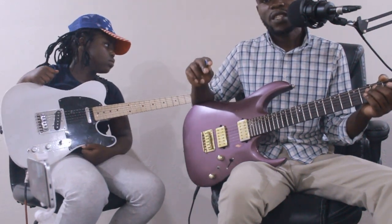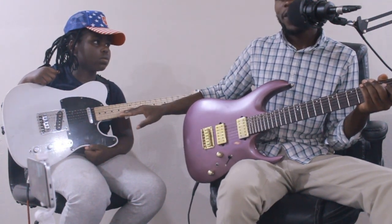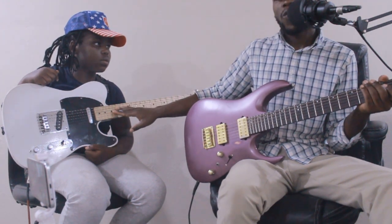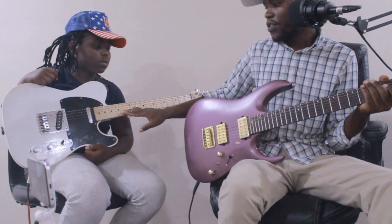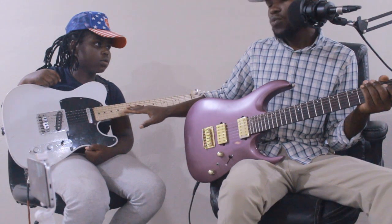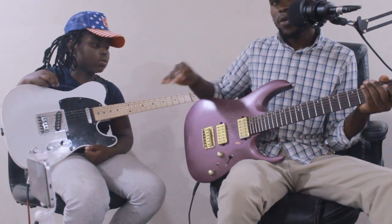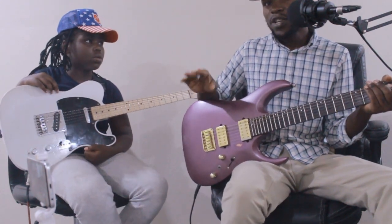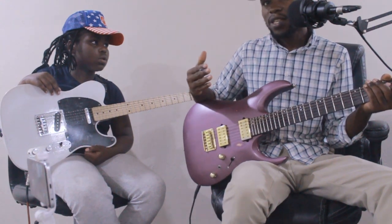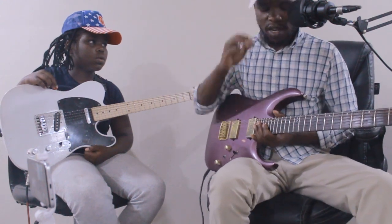The song was played in key of D, but for us we are going to play in key of C because her guitar doesn't have the full flat. This is 22, we need 24 flat. So we are going to change to key of C so that even people who have a guitar with 22 flats can learn it. The original song was in key of D, but for us it is C. All right, without taking much time, let's start.